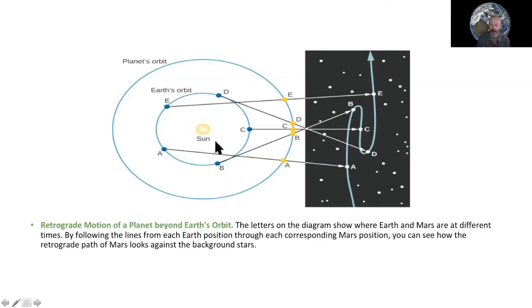The closer you are to the sun, the faster you go. The further out you are from the sun, Mars is further out, Jupiter's further out, Saturn's further out, they seem to go backwards for a time. It's because we're lapping them. You can sort of think about that like in a NASCAR race or an IndyCar race. I mentioned this, I think, in our lab.